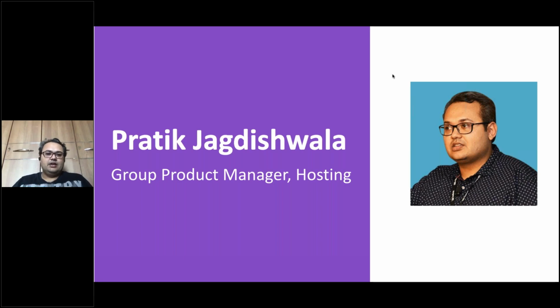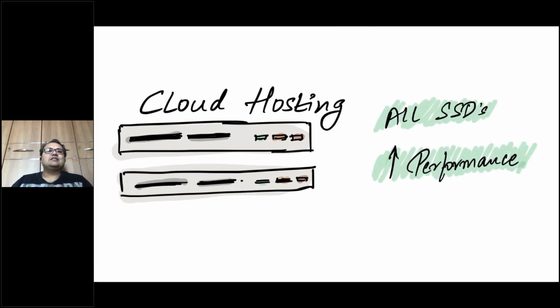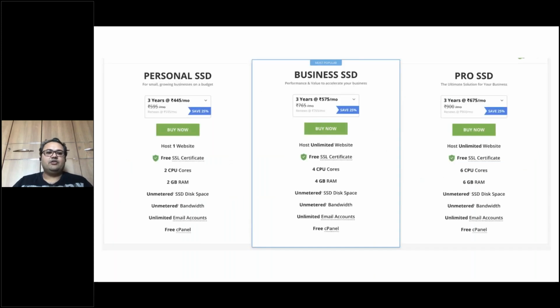So what we did is we did launch the cloud hosting product that we have on all SSDs. If you look at the cloud hosting product, if you go on the front of site, you now see that we have replaced all the legacy HDD cloud solutions with the SSD based cloud solutions. And this obviously promises you better performance than what you are getting. On our internal test, we have seen almost a jump of 150% compared to the older cloud solutions. So hopefully that helps run your and your client sites better.